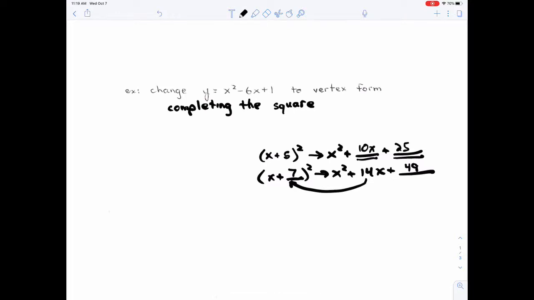If you don't get that, stop and listen to it again. But I'll put another one up in a second. And then to get this last one, you would square that. So here, to get what's in this first blank, I'm going to take that 14 and divide by 2 and get 7. Then the last blank, I would just square that. Now, I'll give you another one.